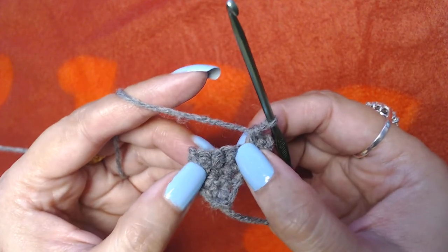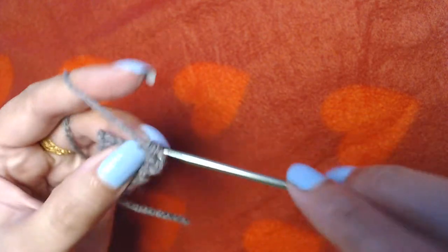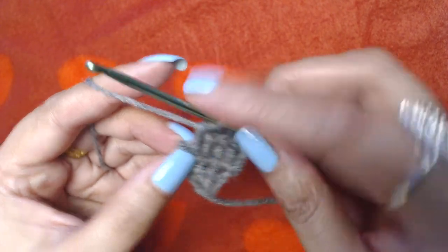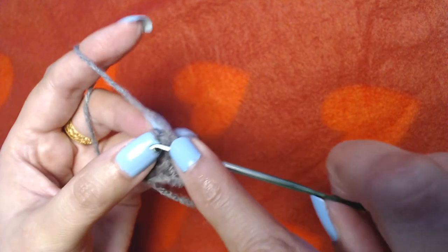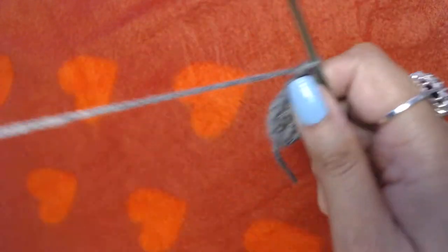two, one single crochet in next three single crochets, one, two, and three, and then two single crochets into last single crochet. One and two. At the end of this round, you should end up with seven single crochets.